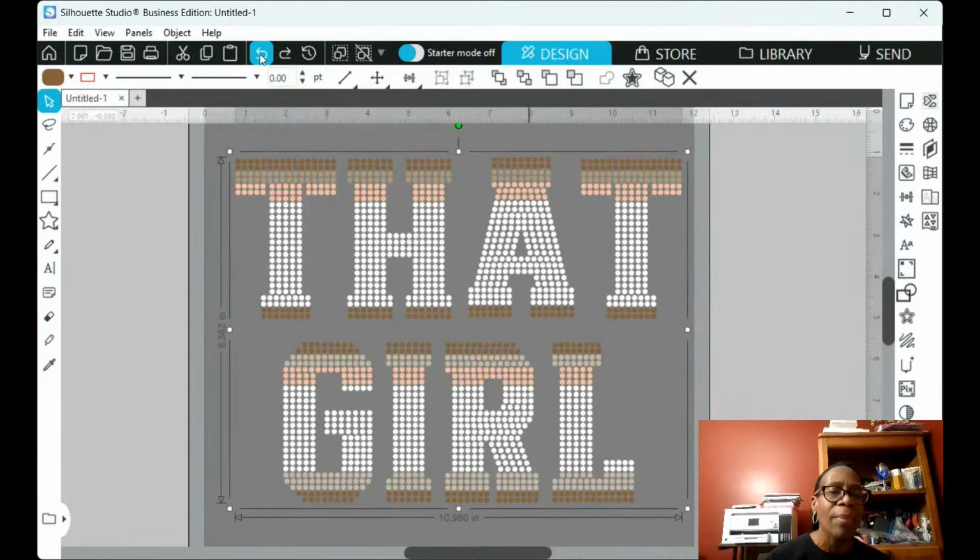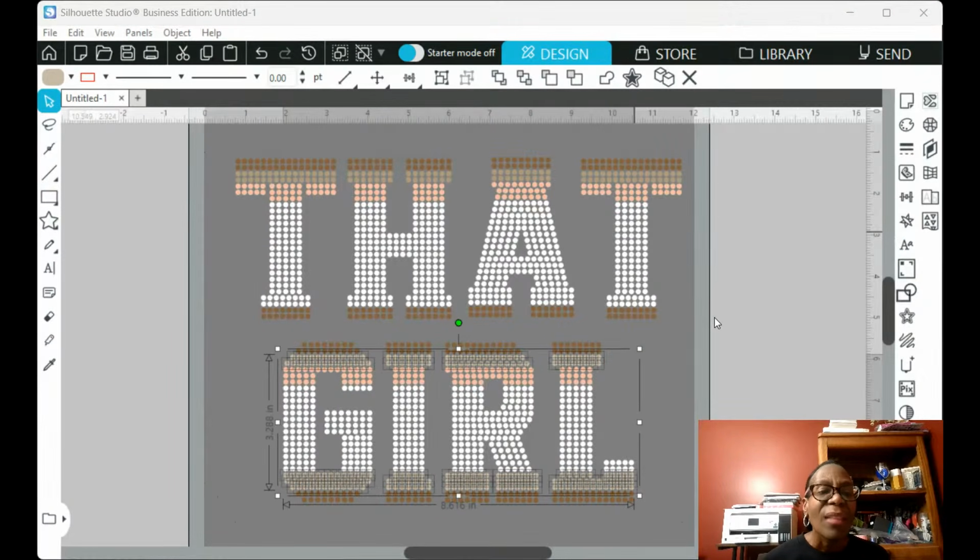I'm going to put it back, and I'm going to do it again. I'm going to open up the panels, select by color, and select the next color. So I'm going to select that lighter brown, and let's see what happened, because I see what happened. There's two browns on my screen, two light browns. The reason it did not select the one underneath the darker brown is because I accidentally selected a different shade of brown when I was creating that.